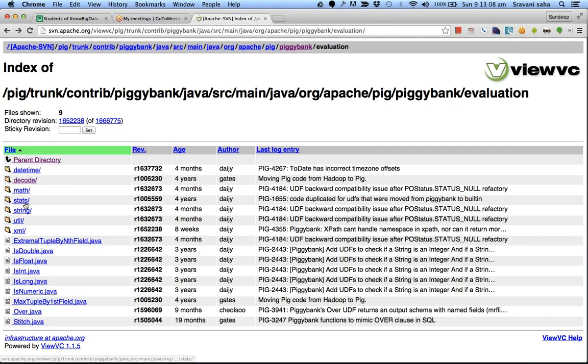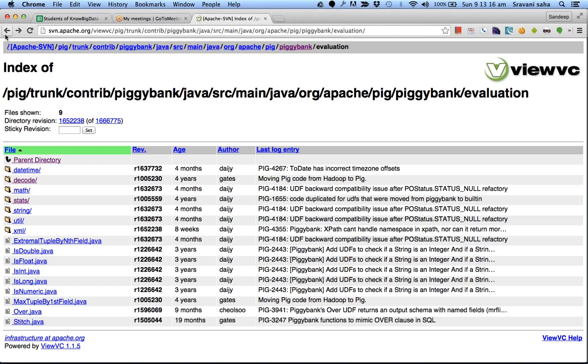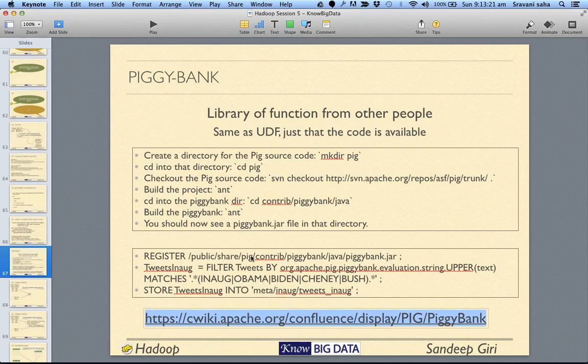Say for example, statistics. You can have correlation, covariance. Alright. So generally you basically download the file, and the way we created our own UDF by compiling it and creating jar, registering that jar, and that's all. Okay.